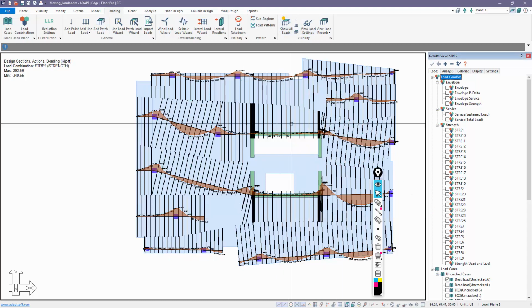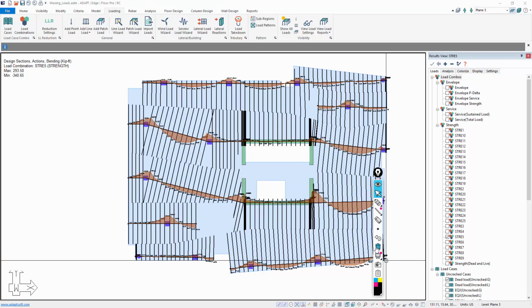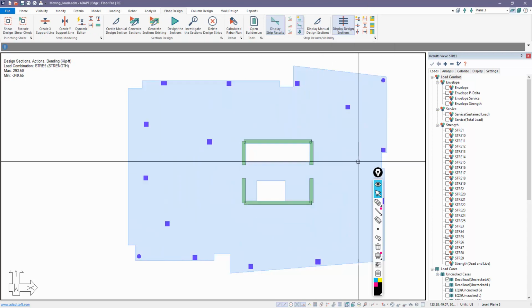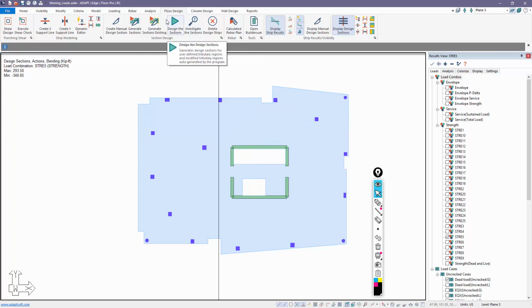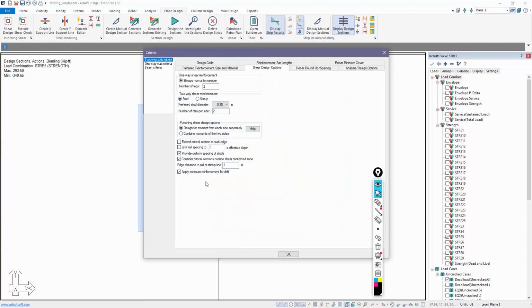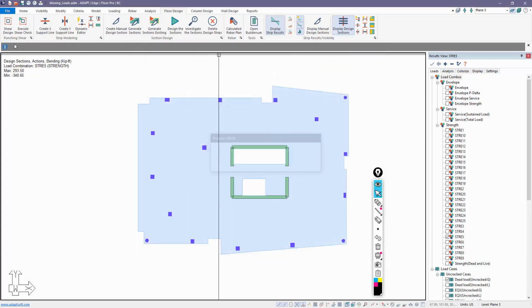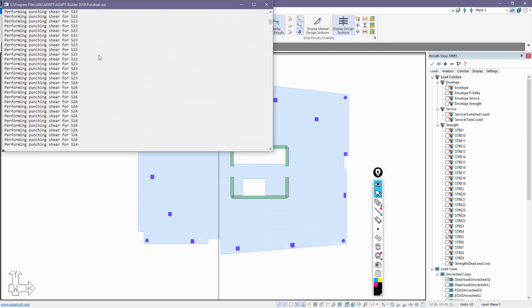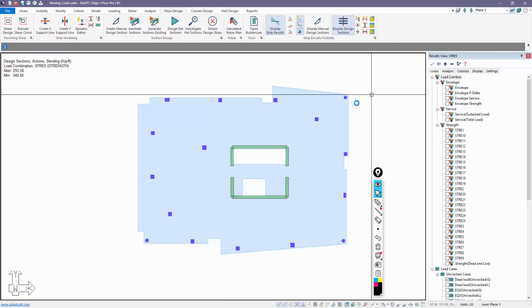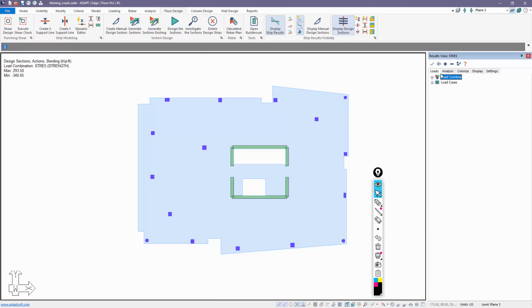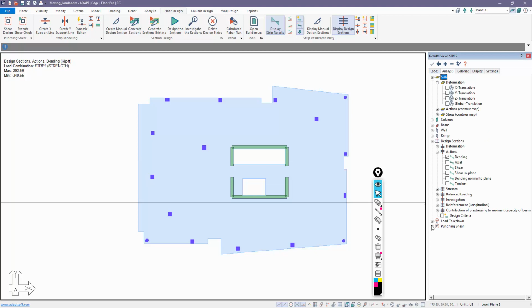And lastly, if we run punching shear for a two-way slab, for example, we have the ability to include and capture the different strength combinations that were generated directly in the run of punching shear. So I would set up my punching shear options, and then I'm going to turn off this option for minimum punching shear rails or studs for drift. I'll execute the shear. The program will calculate that for all combinations, and ultimately the result that you get either graphically or in tabular format would include the effects of all strength combinations.